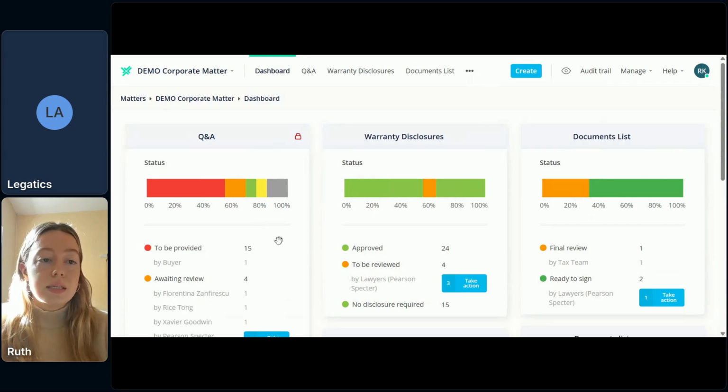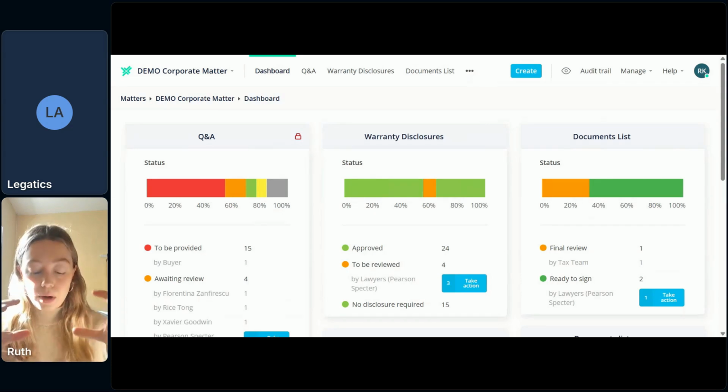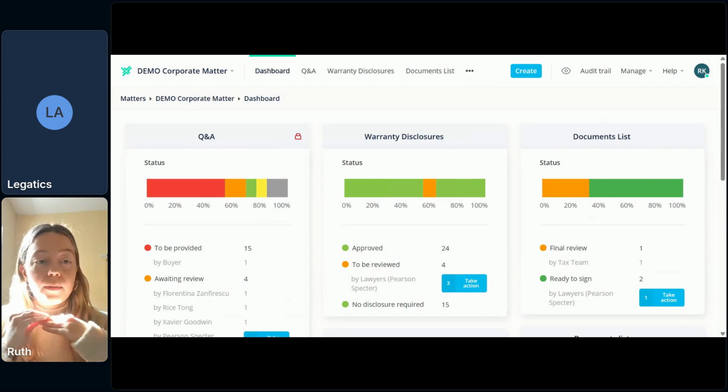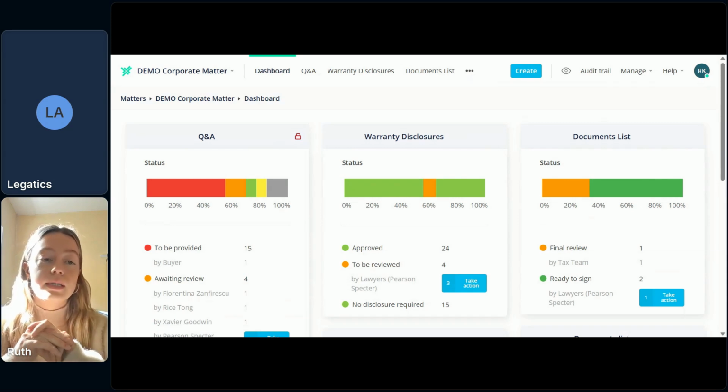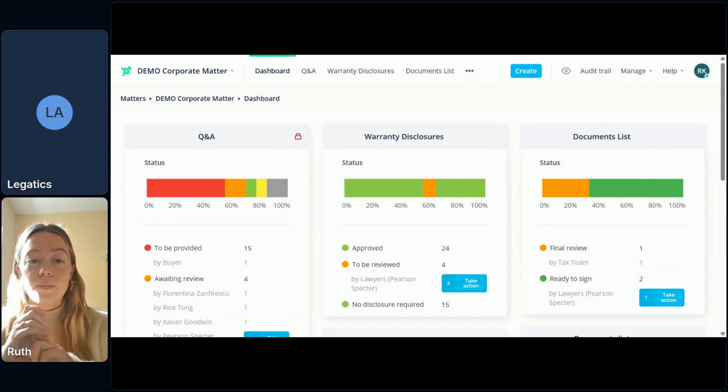So as you can see, this is a demo corporate matter. And once you have created your matter, you're brought to this matter homepage. So there are two next steps to do once you have created your matter. The first one would be to manage all of the different participants, add your external parties, add your colleagues, etc. to this matter, anyone who needs to have access. And then the second one will be to create your first list and create any subsequent lists after that.